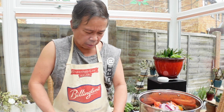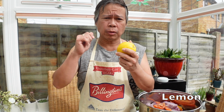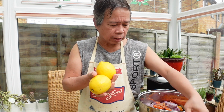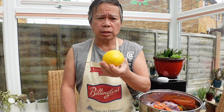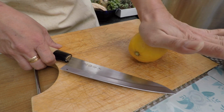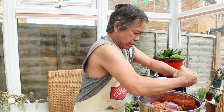Then we add this into the pot. The next ingredient that we need is lemon. Some people prefer cooking the lengua with vinegar, but for me, I prefer using lemon for my lengua estofada. So again, it's up to you how many lemons you want to use. It's your choice. But usually, if I cook 2 ox tongues, I would use 2 big lemons. So I just slice the lemon and squeeze it into the lengua.